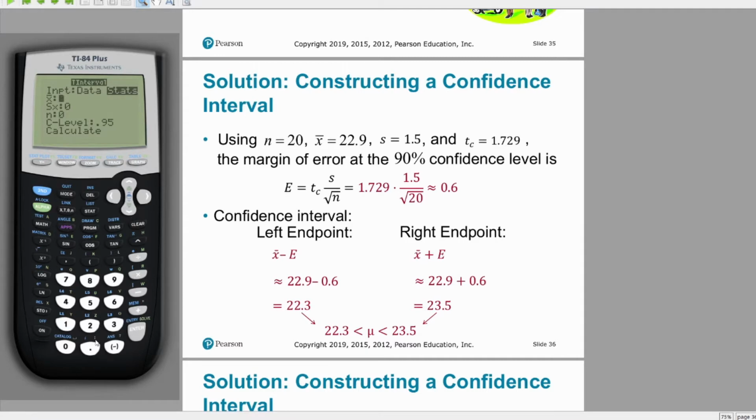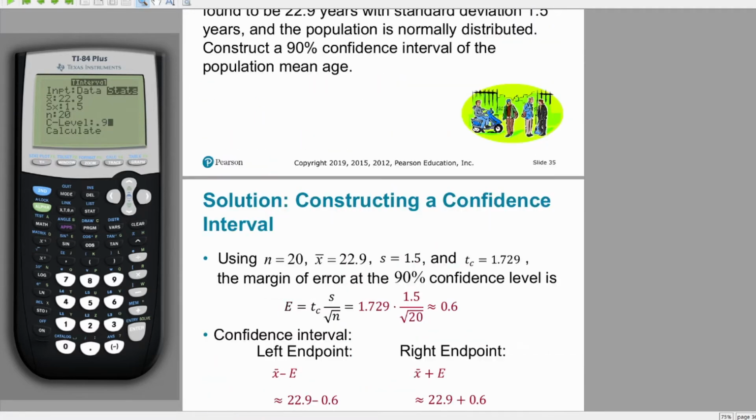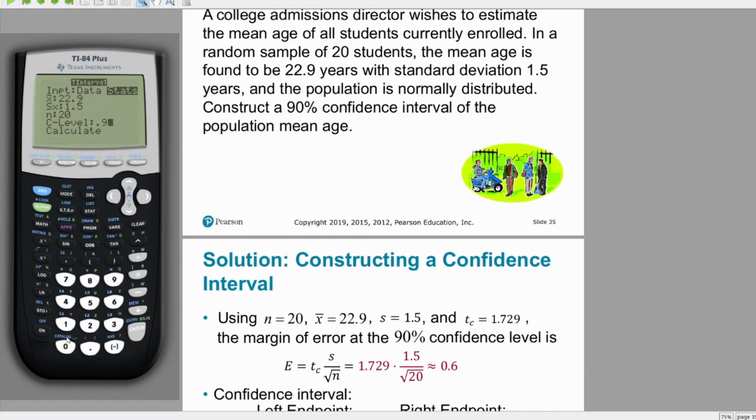And in here, we're going to put in that mean value, x bar is 22.9. The value for s is 1.5. I hit the wrong button, I should hit enter. The sample size is 20, which means we have 19 degrees of freedom if you prefer. And we're working for this with, just to be sure, a 90% confidence level.